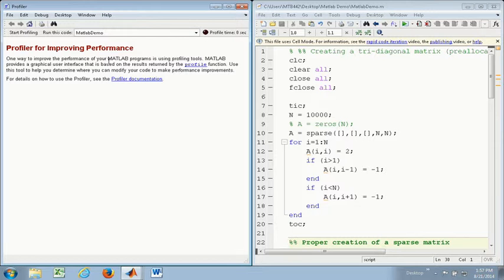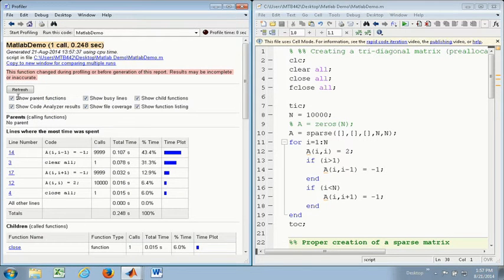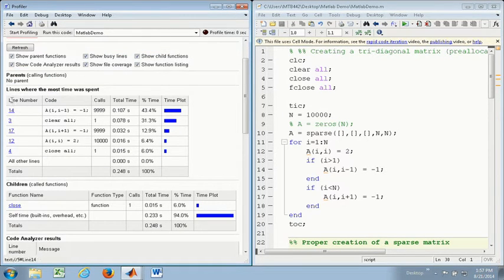Okay. And so if I run the program, if I type my code, whatever I want to execute in here, Matlab is going to give me these statistics about what took the longest, how much each component of my program took. So Matlab demo, if I go in there, if I click on that, it's going to show me all the lines in there and how much it took.